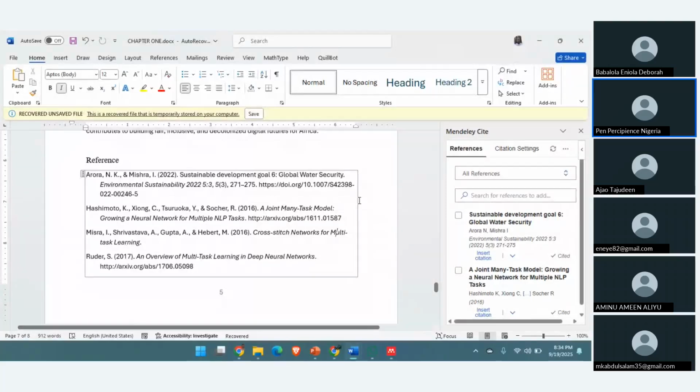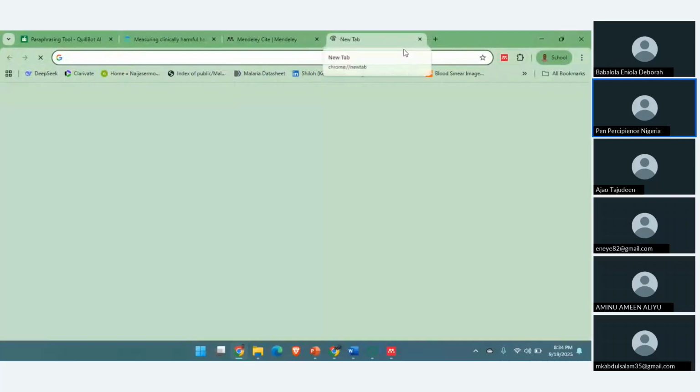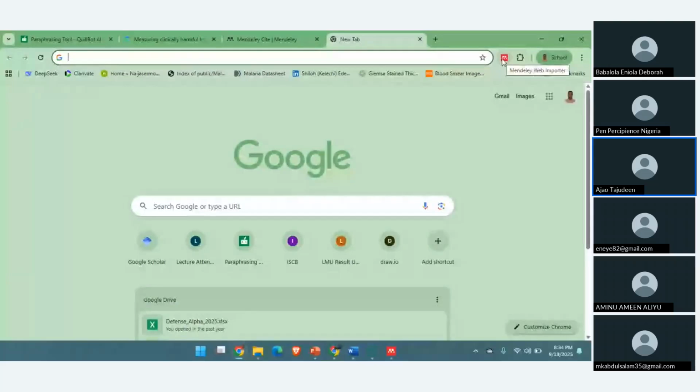Yes, sir. All right. Now, if you have that web importer already put in your system, when you open your browser, you will see it here. Are you seeing this thing here? That is web importer. So anytime you install your web importer, it will come to your browser.